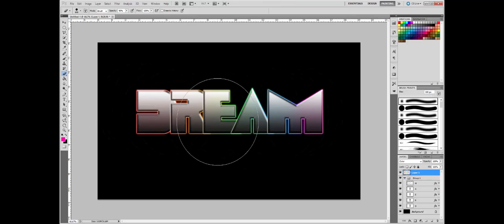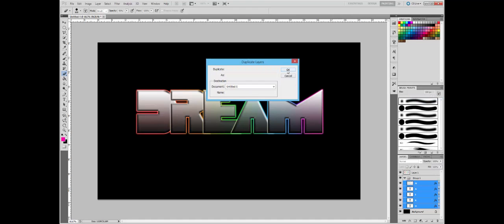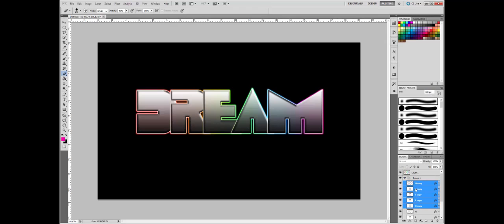Now you can leave it like this, but I'm going to be adding a very nice reflection and a little bit of lighting to this. Basically, how we do the reflection is actually a pretty cool method. You're going to want to click on the D text layer, hold Shift and click on the M so it selects all those texts, right click and duplicate those layers. As you can see, we have a very nice duplicate, and with those still selected, we can hit Control G so it puts another group of only those.